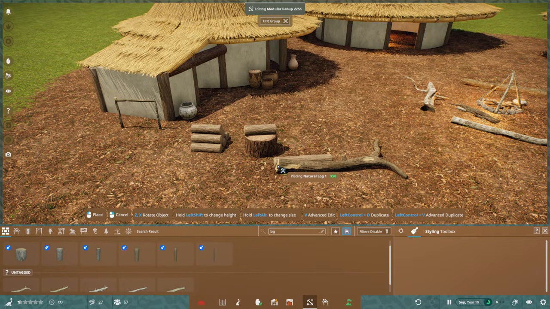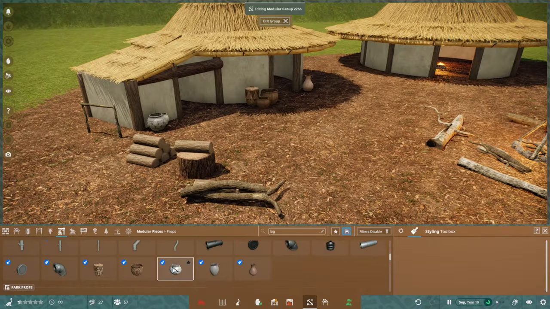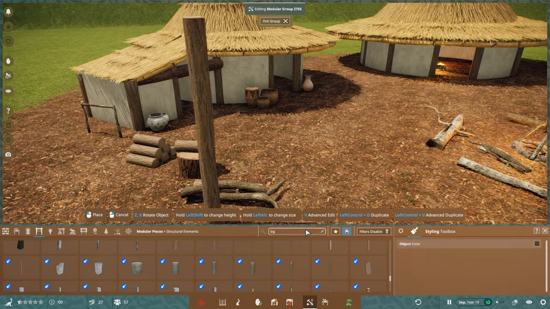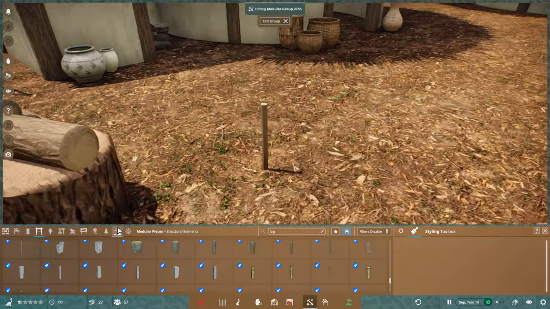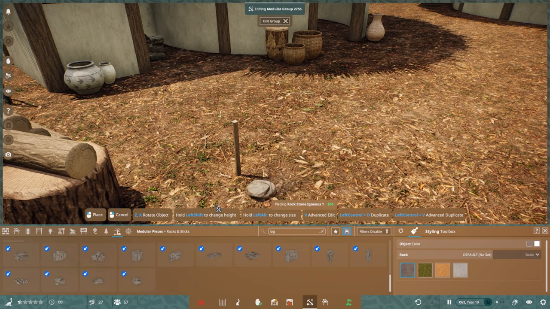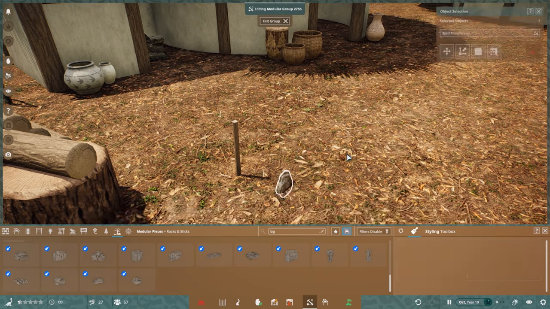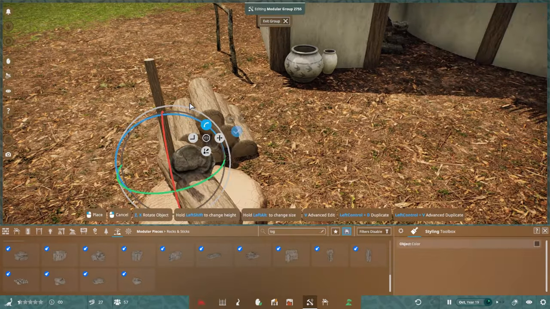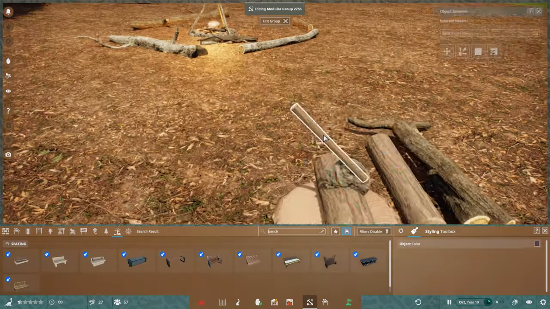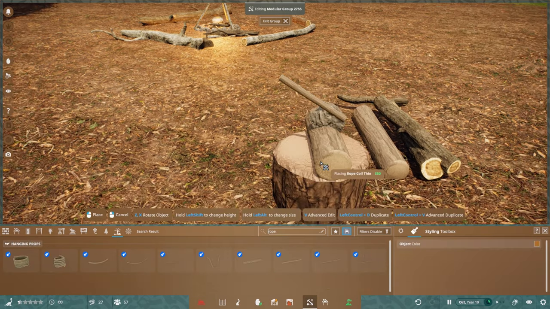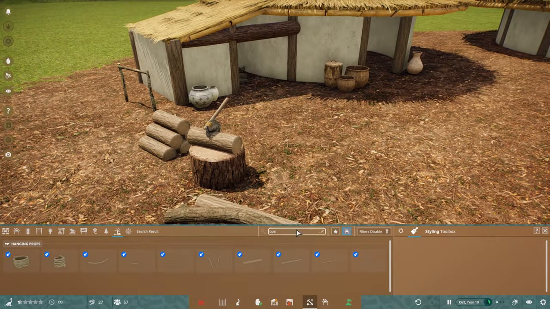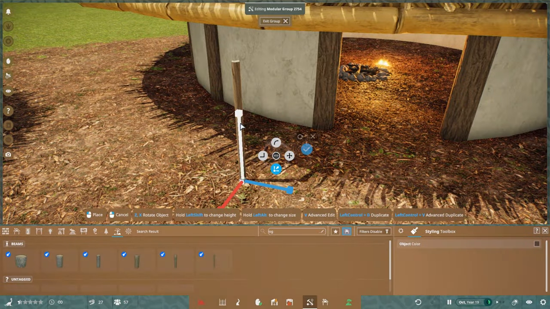Now, it doesn't have to look perfect because it is an Ice Age axe, so it'll just be a stone that's been sharpened down and then strapped to a piece of wood. So here we go, let's try and make an axe. I'm trying to get the best rock, flatten it down, make it look like it's chopped into the wood, and there's the handle there. And we just need to put some rope on that to make it look like it's been strapped to the handle. I think that looks rather nice.